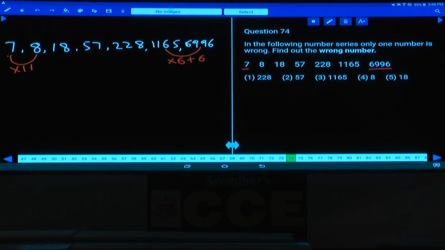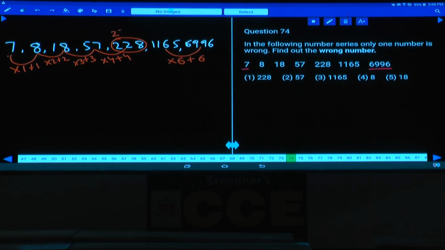And then if you check out here, now 7 and 8, what is the relation here? This is into 1 plus 1. Now 8 into 2 is 16 plus 2, 18. 18 into 3 is how much? 54 plus 3, 57. And 57 into 4, tell me how much is that number? 57 into 4. Yes, what is your answer? 228 plus 4 is how much? 232 is the correct number.